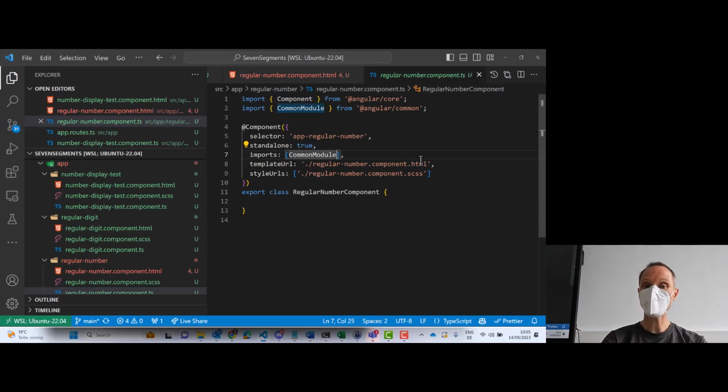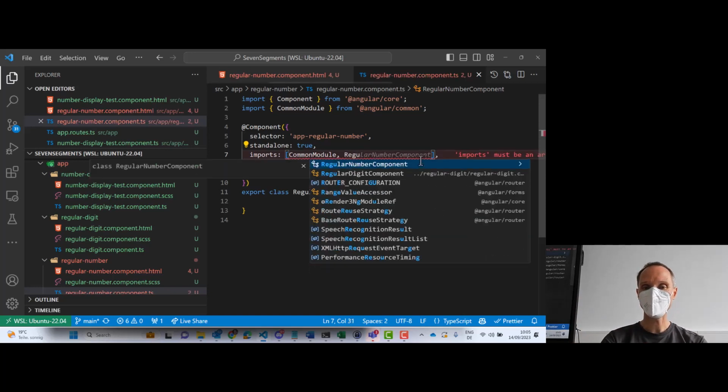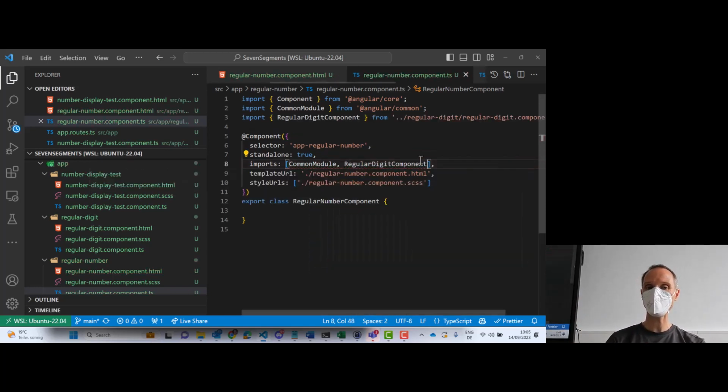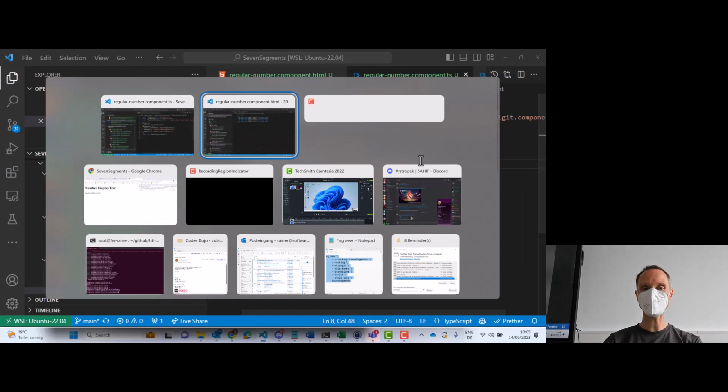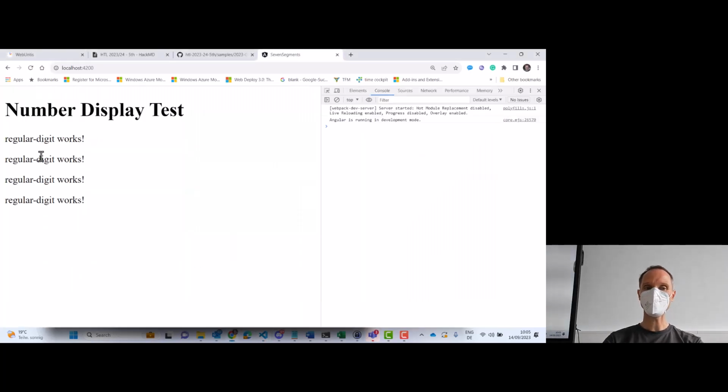We need to remember that in order to make the regular digit component available to the regular number component, we have to import it. Regular digit component. And if we do that, the error suddenly goes away, and this is how it looks. Regular digit works. Nice.